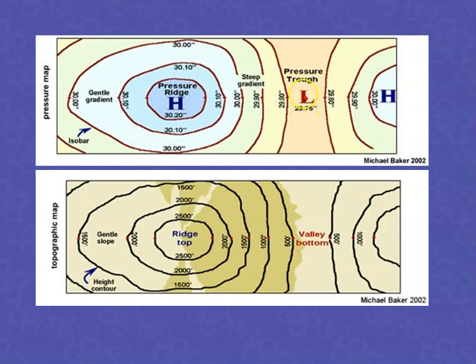What if you were here? Is the air moving here? There's no pressure gradient. So if this was the bottom of the valley and the marble was here, it's not going anywhere. It's not going to move up the hills, and so there would be no wind here. And if you were perfectly placed in the middle of the pressure center, there'd be no wind here. It's almost like you're balanced, being equally drawn in all directions. If you had a marble here, you were equally drawn in all directions. So if this was a cliff, how fast would that marble be moving? How fast would that marble be moving if you had a really steep pressure gradient?